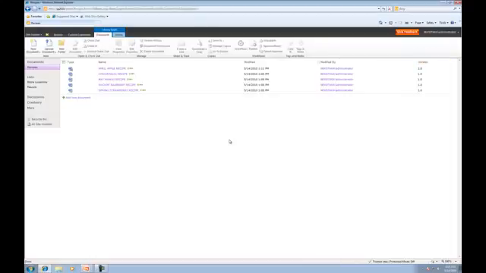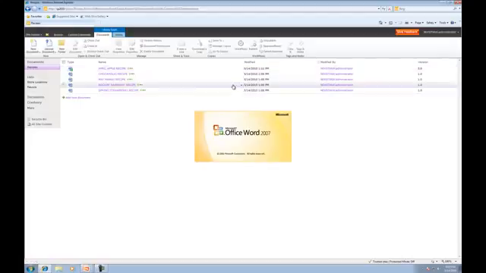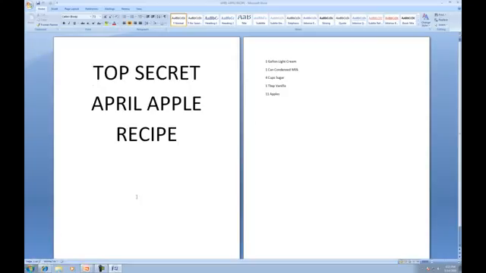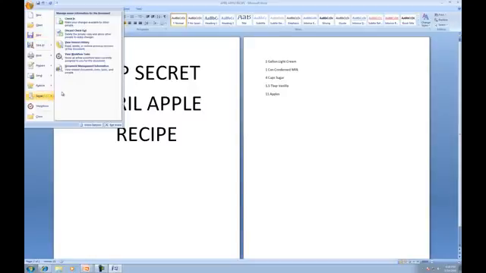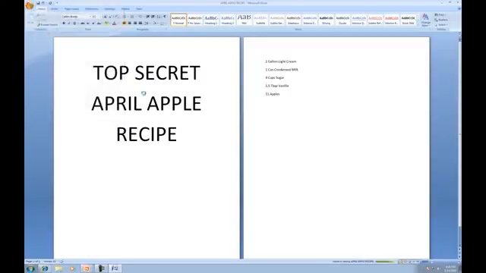And now you'll see that it's checked out by the little checkout icon. What we can do now is edit it in Microsoft Word. Okay, now that April Apple is open once again, we'll change the recipe to 1.5 tablespoons of vanilla. We'll go back up here, and instead of going to Save, we're going to go to Server, and then Check In. This will automatically save the document. We can save the document and keep it checked out, but we'll just save here. And you can see it's saving.